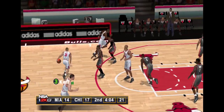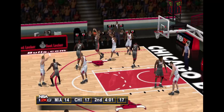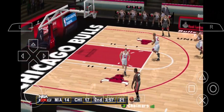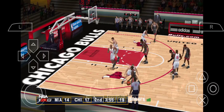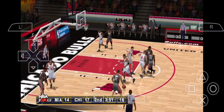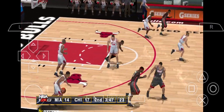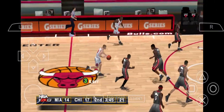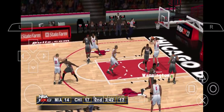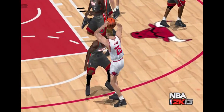They're leading 17-14. The pass to Nelson, picked off by LeBron. Feeds it to Battier. Intercepted by Nelson. Dishes to the middle. Glides in. Lays it in.